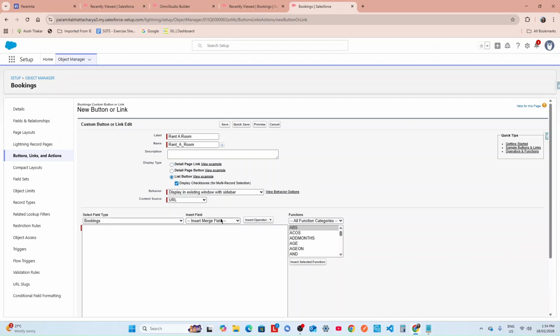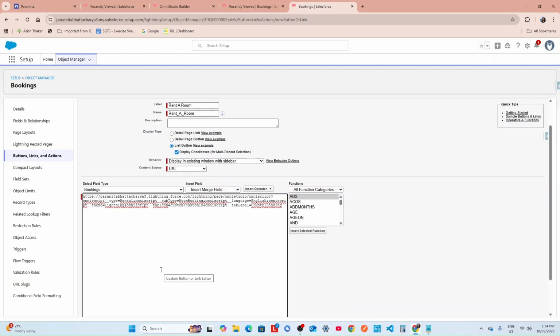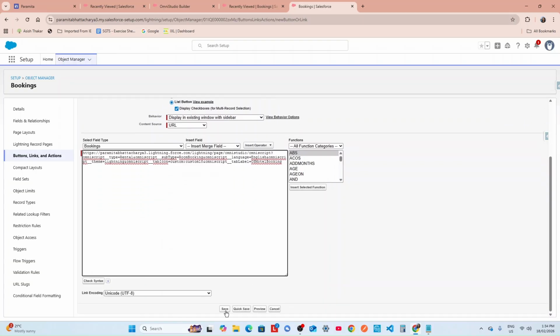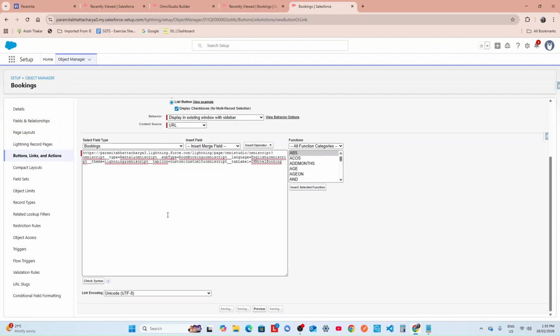Display checkboxes for multi records, that's fine, just leave it as it is. And then here I'm going to paste the link which we copied from the Omni script. So that's it. Now I will save it, until you add it to the search layout. That's fine.